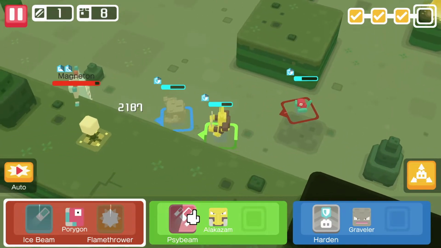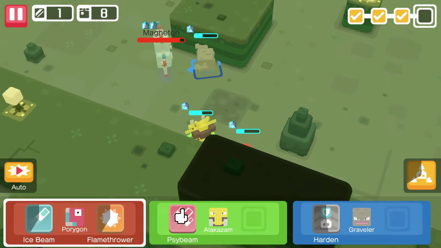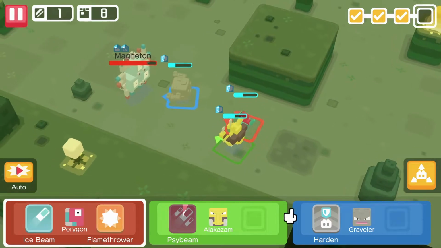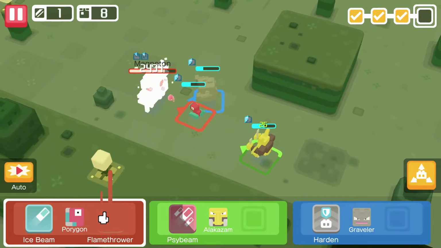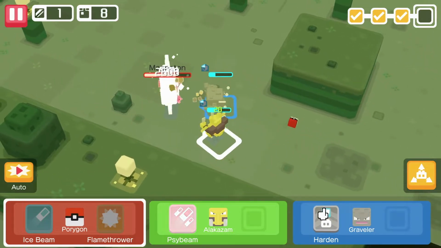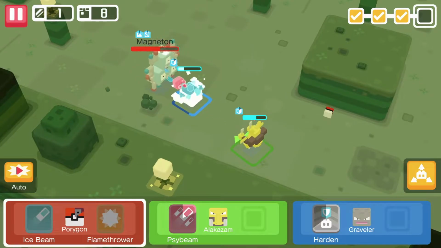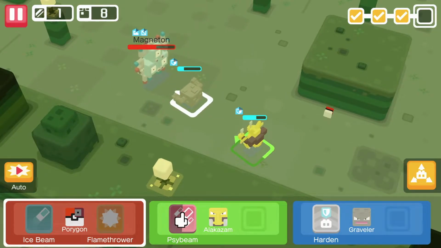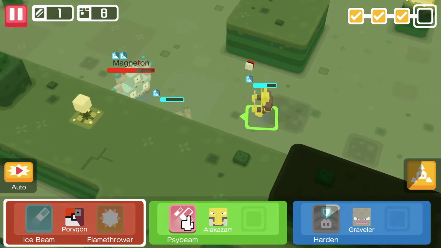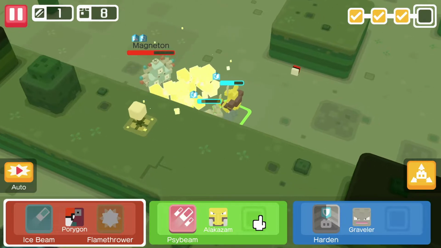There we go. Get out of there. There we go, come on. Is Flamethrower going to get close enough? Oh, it might. Right here. Come on, there we go. Get in front of it. Oh, Porygon's dead. Not good, not good. Oh, Magneton has some weird buffs going on there. I don't know what they all mean. Get away, get away. Okay, so at least Graveler took that damage. Not that I really want Graveler to take much damage, because he looks like he's dying big time.